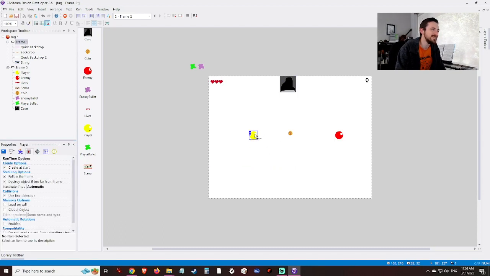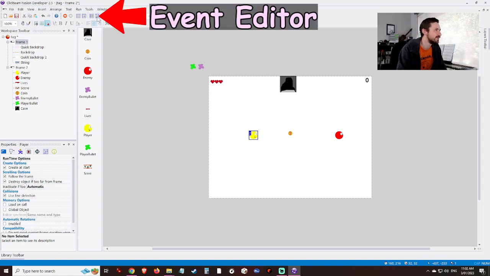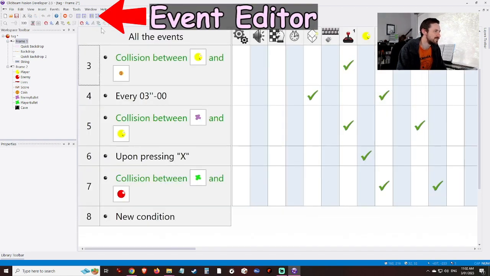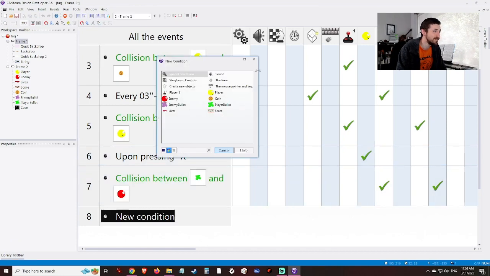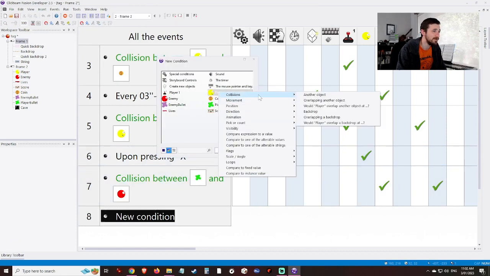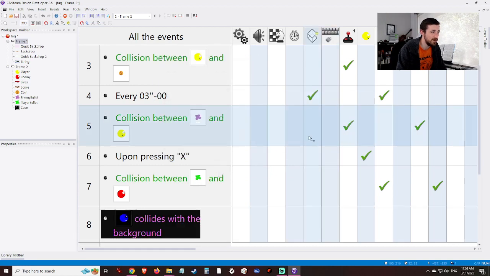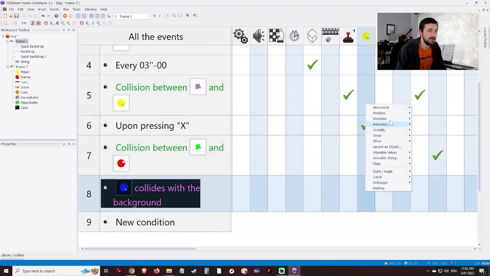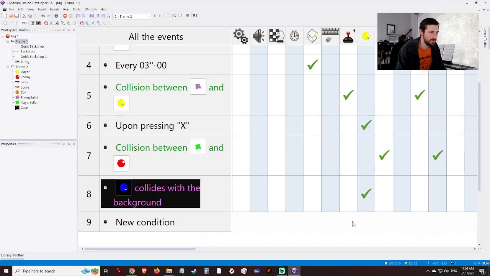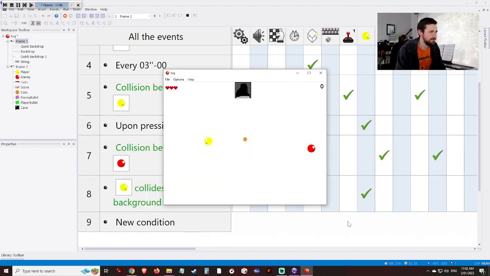And that means the player can collide with it now. So I'm going to go up here and I'm going to go new condition, player collides with backdrop, bounce player, and now when player collides with this, he bounces off it.